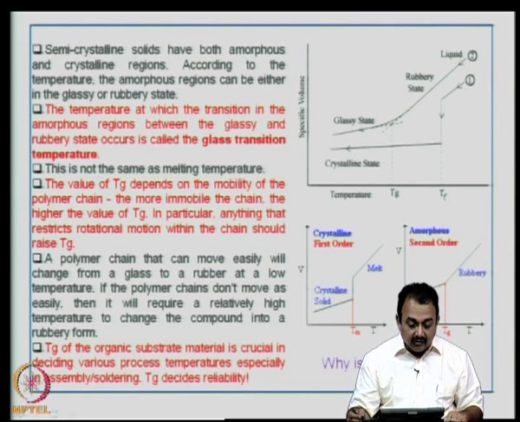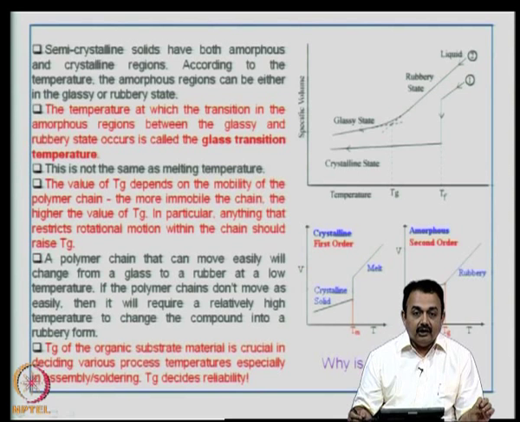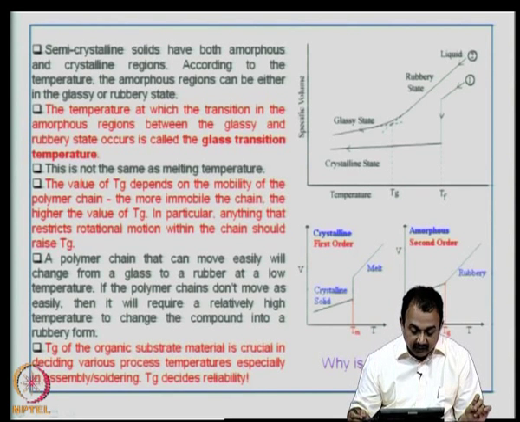So, I will briefly talk about TG because it seems to be a key issue in laminates. The first point is that semi-crystalline solids have both amorphous and crystalline regions. According to the temperature, the amorphous regions can be either in the glassy or rubbery state.